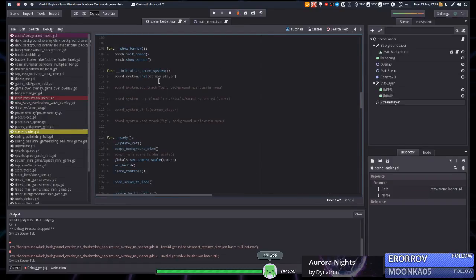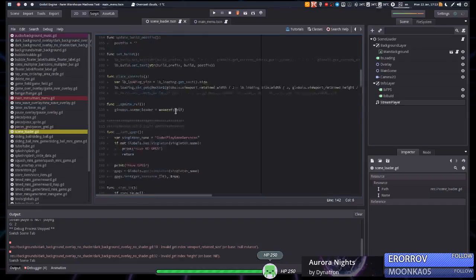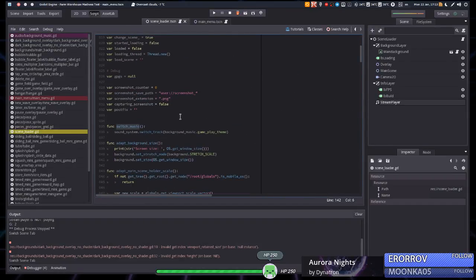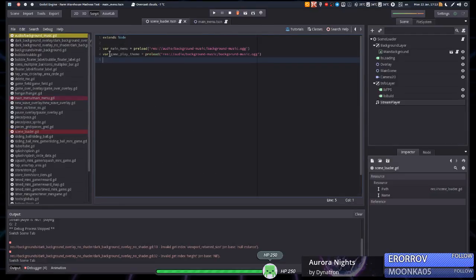Firstly, it initializes the sound system, and then the switch music switches the background music to gameplay theme, which in turn is simply the same as main menu. It's the same. Just to make sure of it, I will just copy it and paste it in here. It's the same, okay?